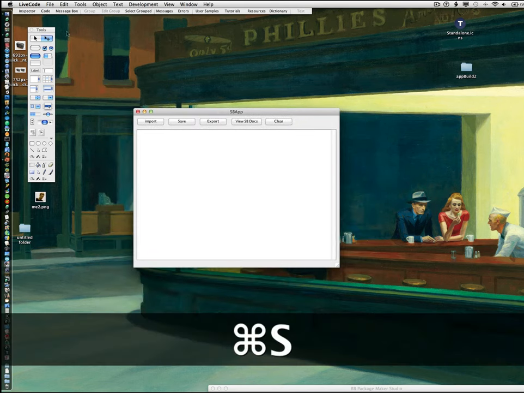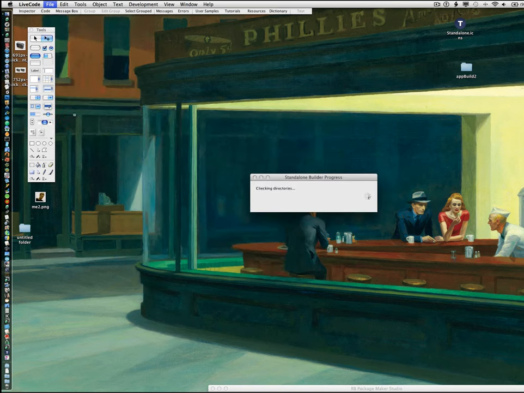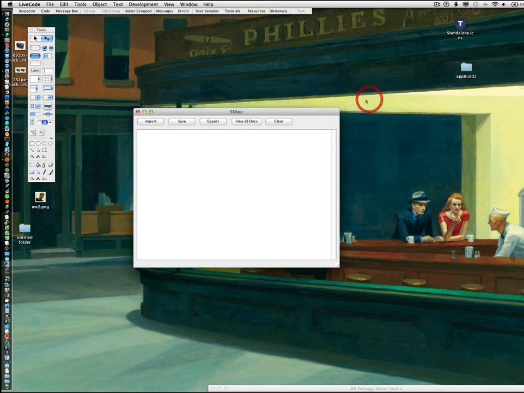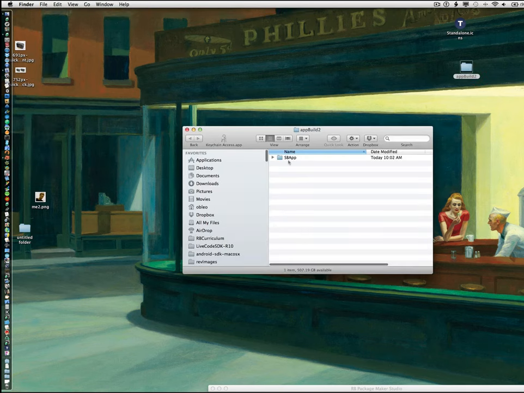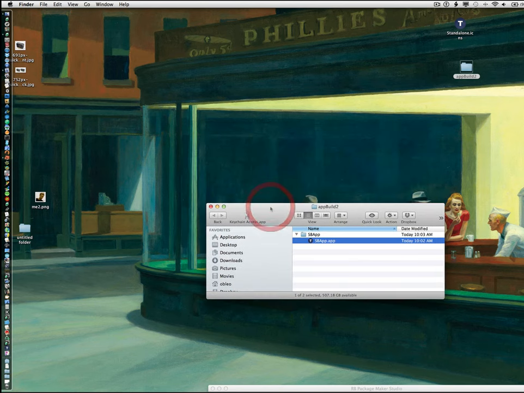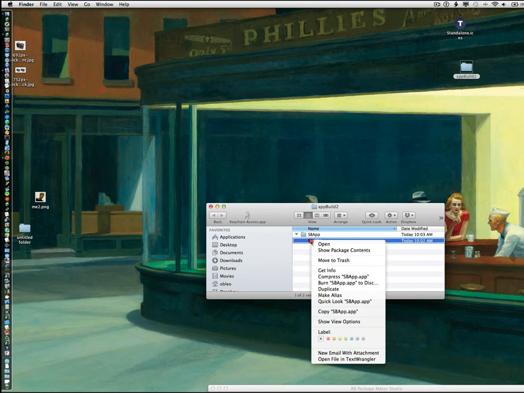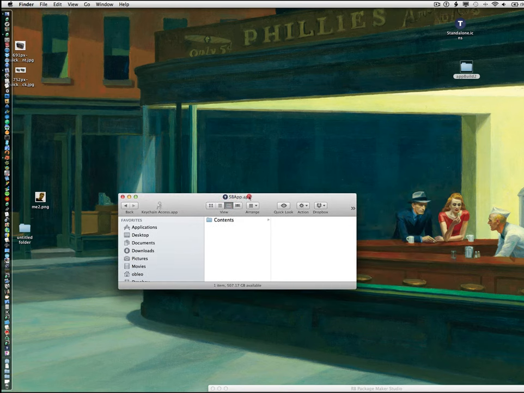And this is just a little test application, does text. We're just going to save that as a standalone. And for now, let's put that in the dock. Okay, so our application's in here. And what we need to do now is we can open the package contents if we would like, because it's not signed yet. Let's get into here.